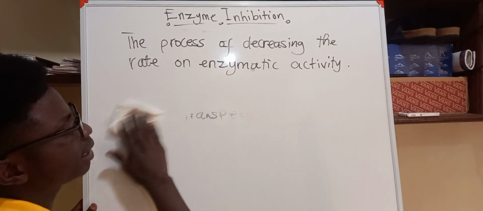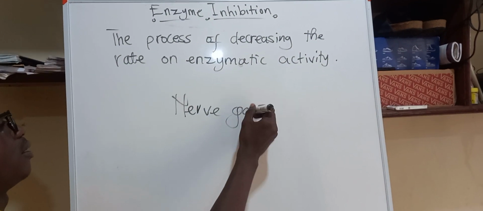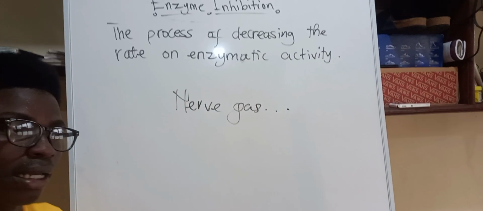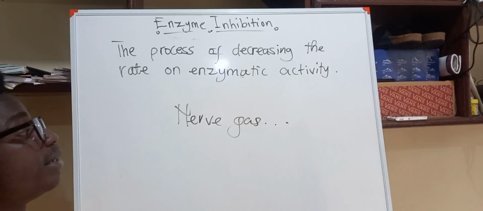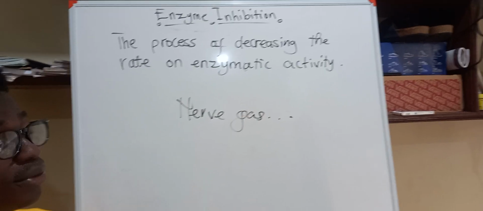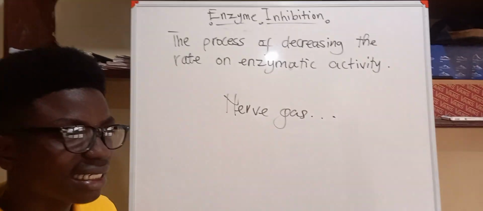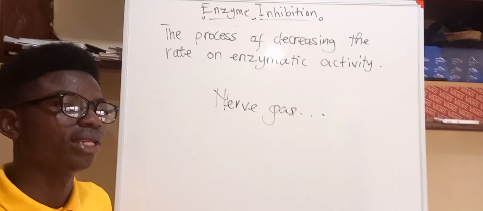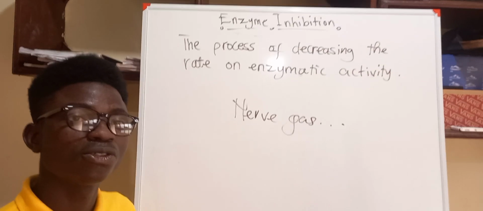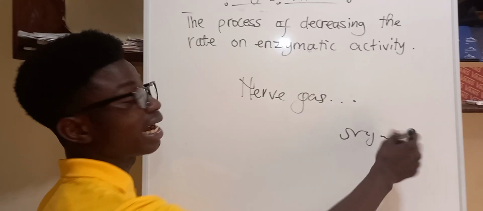Now, we also have an inhibitor known as the nerve gas. Before we go to the types, I just want you to know certain usefulness of inhibitors and other inhibitors that cause adverse effects to our living system. An example is the nerve gas. The nerve gas is actually a chemical substance that disrupts the mechanism that happens for nerves to transfer messages through neurotransmitters to targeted organs or to other nerves, okay?